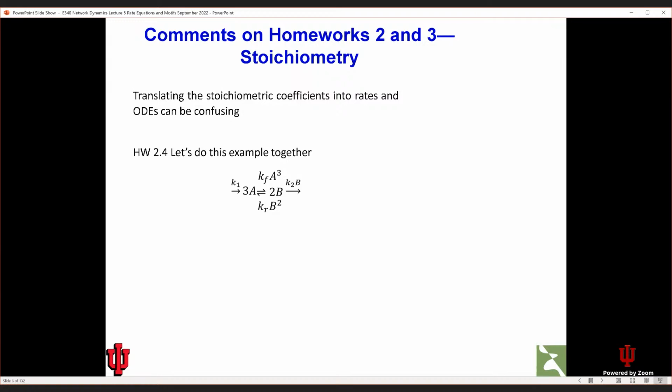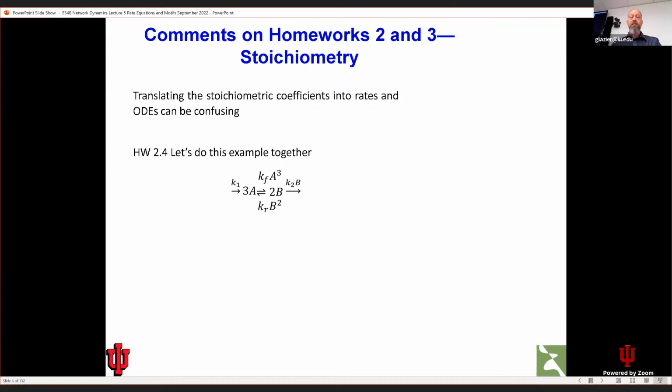And what about the dA by dt for that reaction? That one I would be a little confused on. Okay, so even though it's a 2 on the right, I'm creating 3. And so the result would be dA by dt equals plus 3 krb squared. The number 3 times krb squared. Oh, okay, got it. Thank you. I'm creating A, and I'm creating 3 molecules of A per unit of reaction.